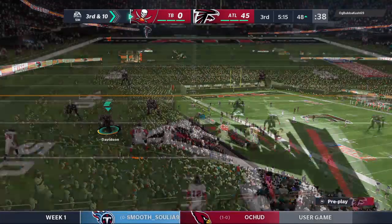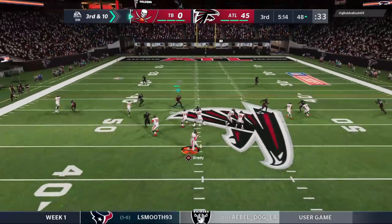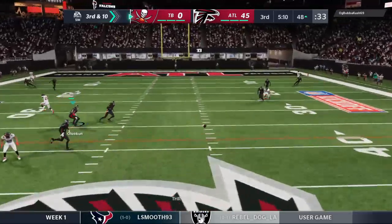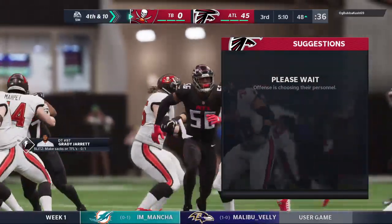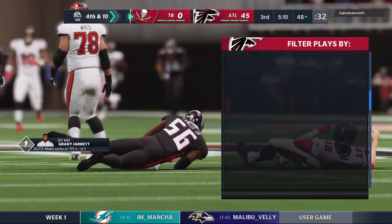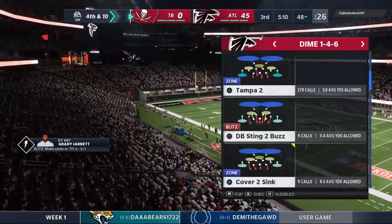Christian Kirk. Well, coming into this one, we expected that this offense would have trouble with this defense, and that's exactly the way that this game has gone. Pressure in his face. Coverage downfield has been tight. That led to another incompletion. This defense, they're exactly who we thought they were coming into this one. We went with the dime look that time on defense, just flooded the field with defensive backs, blanketed everyone, took away all the passing angles, thus the incompletion.